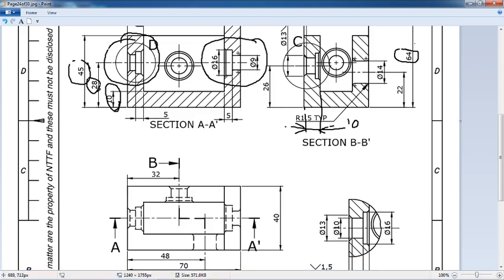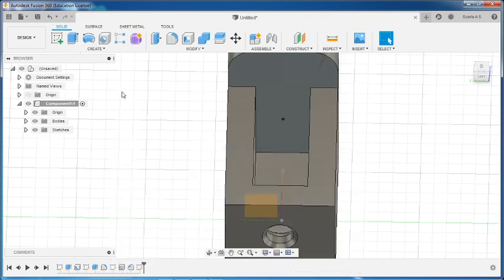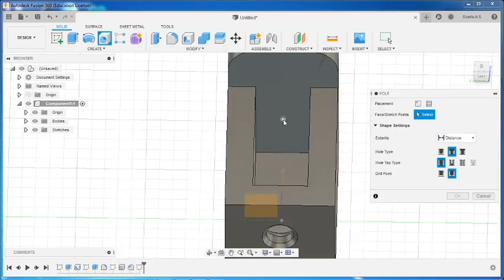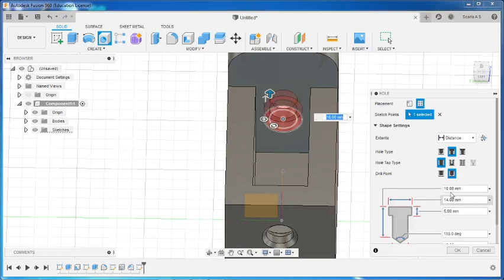So this is dia 16 and dia 9. Hole. Dia 16.